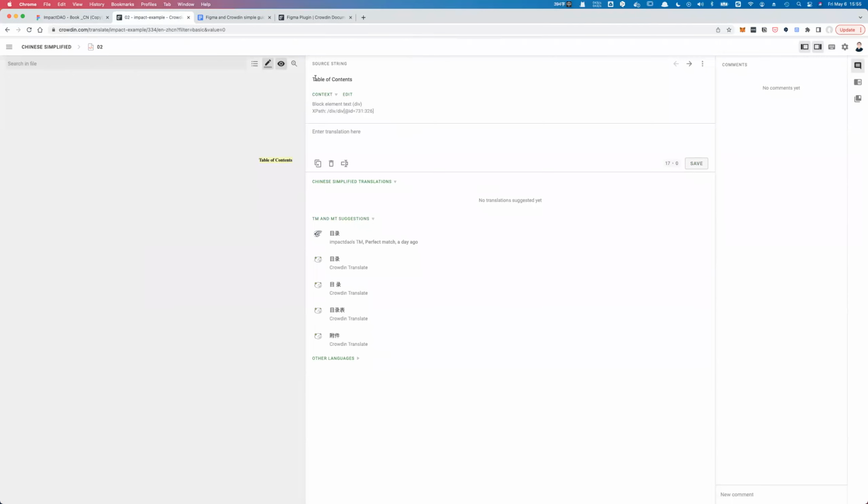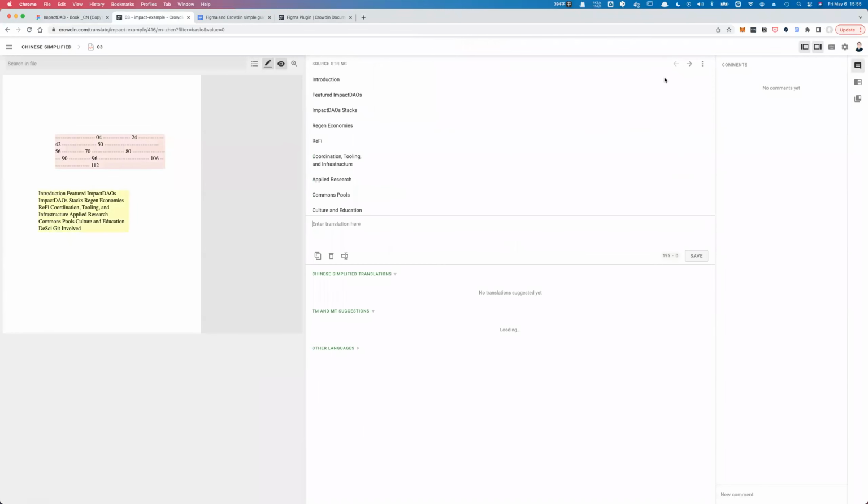For example, the first one is table of contents. You can just choose one of the correct translations from the machine. Then you can save and go to the next one.